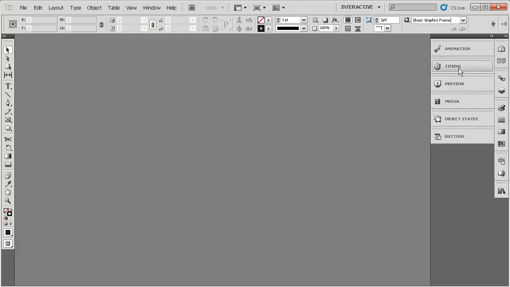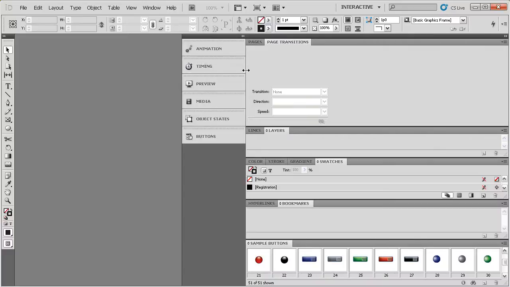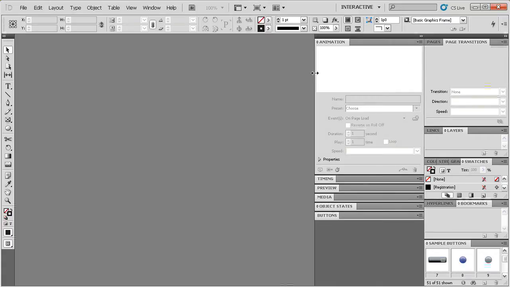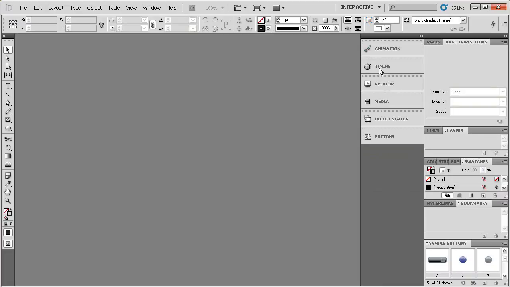Now, I'm going to go about creating my own workspace. I don't like the fact that all these panels are divided into two, so I'm just going to set one up that is going to be my preferred layout for working on an interactive document. So let me go ahead and work with this a little bit. We'll just expand these out a little. All right, let's collapse that one down.